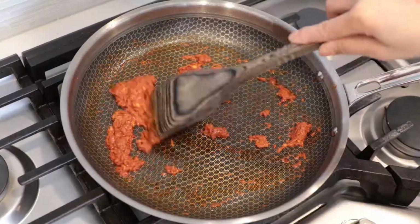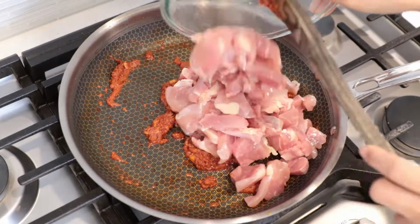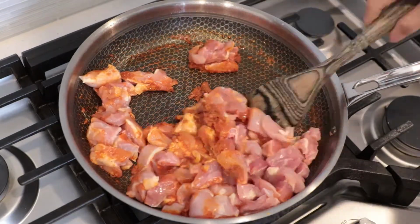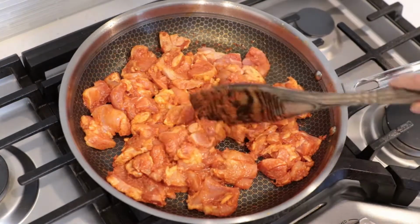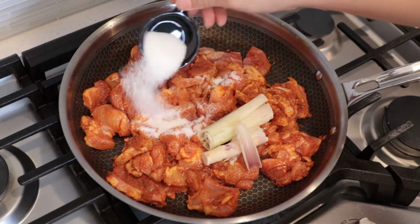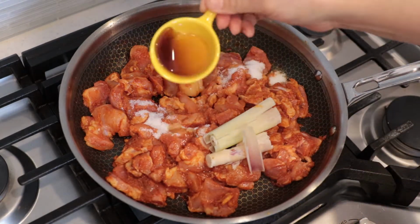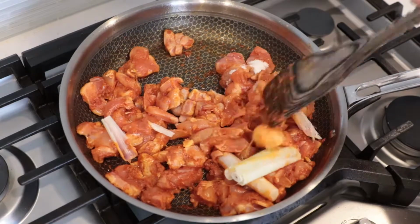Alright, next I'm going to add 580 grams of chicken thigh or chicken breast, as you like. Give it a stir. Let the chicken cook a little. Then add a few lemongrass stems, 1 tablespoon of white sugar, half tablespoon of brown sugar, 1 tablespoon of fish sauce, and then combine together.